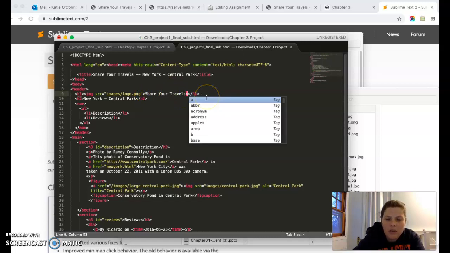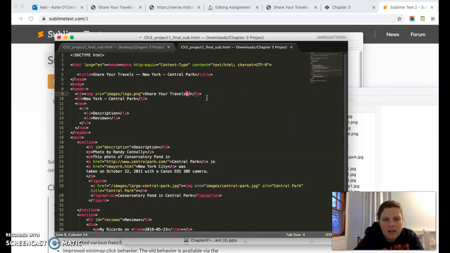The wonderful thing about Sublime Editor is it is going to show you when something is wrong. If you're typing and you're like, why are those colors off? Why are my tags not pink? I don't understand. That is because you typed something incorrectly. So that's really nice about this. So I went ahead and I added that image source logo.